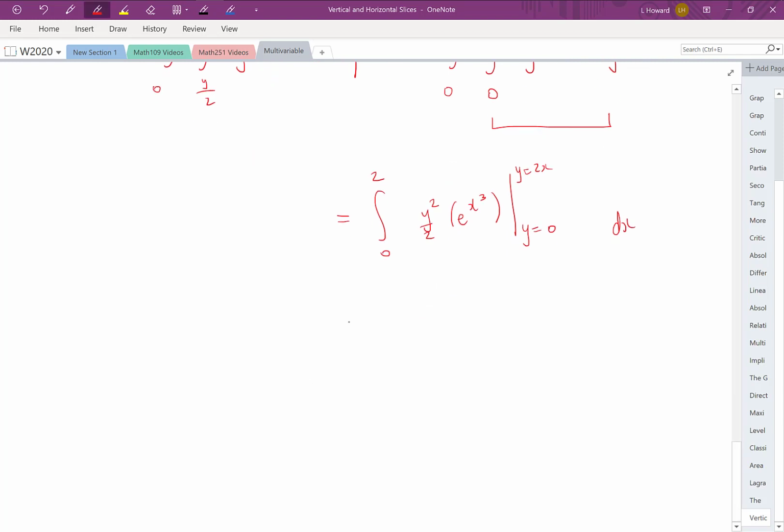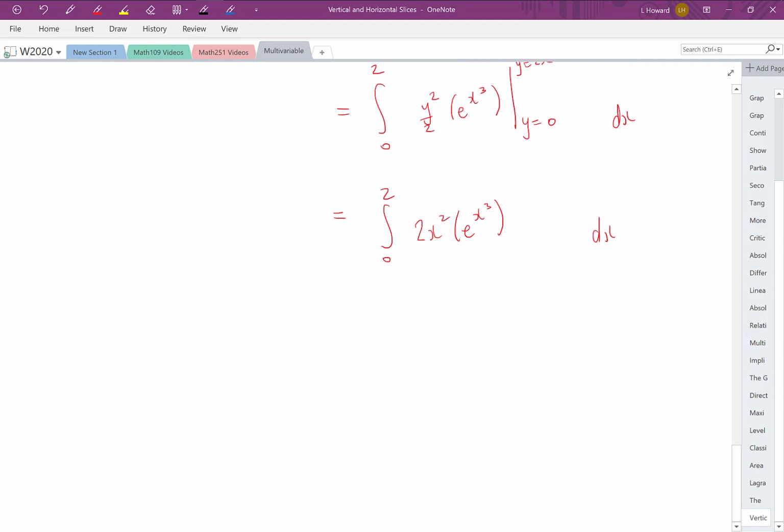So next step, let's do our evaluation. Keep the outside integral on there, keep the outside differential on there, and let's evaluate. So if we go y equal 2x, if we square that, we get 4x squared, but then that's divided by 2. So I'm going to call that 2x squared times e to the x cubed. And then when we subtract off the value at y equals 0, well, that's just going to be 0. So you could say minus 0 if you wanted. But since that's just 0, I would probably be inclined to not even write that part down, and then I wouldn't need the brackets.